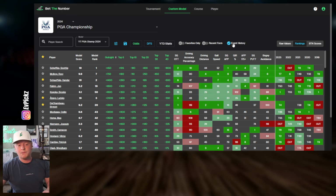And then strokes gained on the approach, greens in regulation percent, as well as approach from 175 yards. That's strokes gained on the approach, something we've built in. And then, like I said, bogey avoidance. Those are the buckets that we're really looking at here. You could see a few of these guys like Scottie Scheffler obviously greens out the list. And all we're looking for here, to make it simple for dum-dums like me, is a lot of green, not much red in terms of the buckets that we so choose, right?